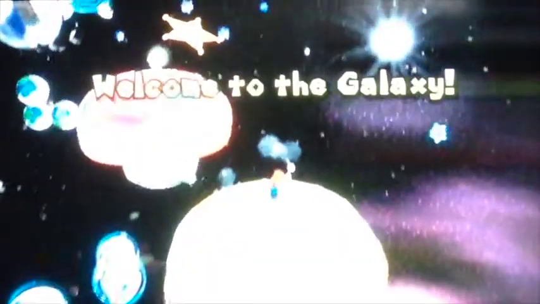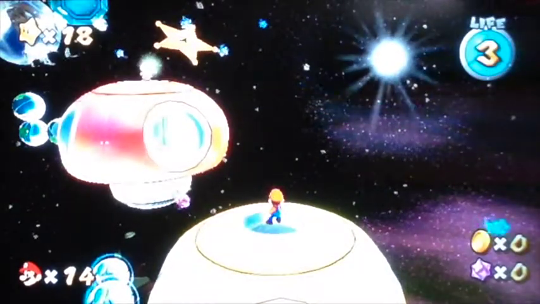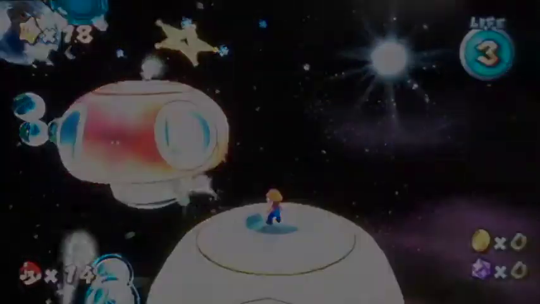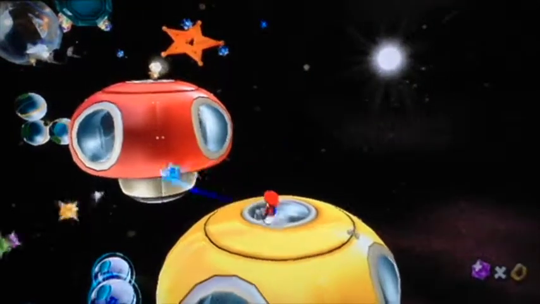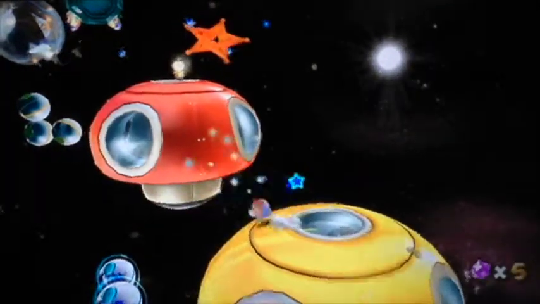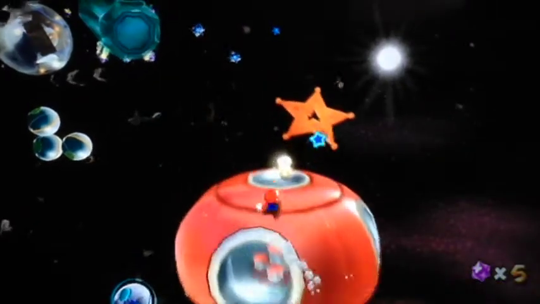Alright, there we go. Now, I'm gonna skip a cutscene. I can't make it too bright. Alright, it's better. Now, I'm trying to not make it bright. Alright, so this toad over there, what do you have to say for yourself? Alright, not make it bright. Hold up.